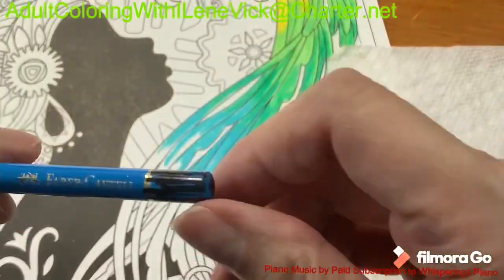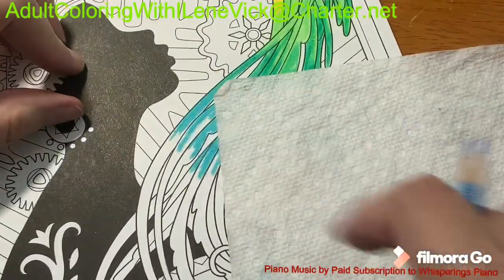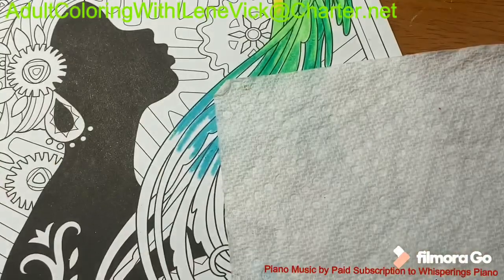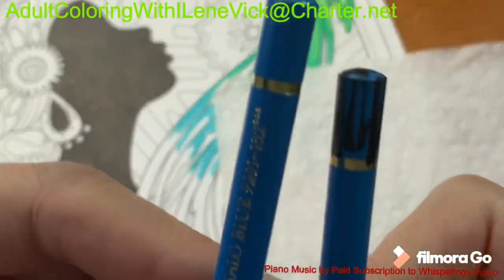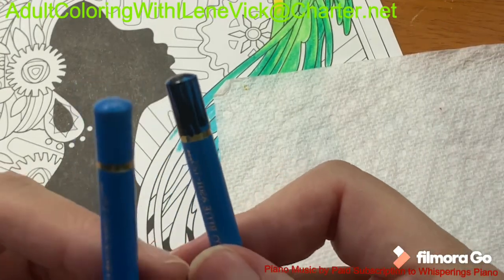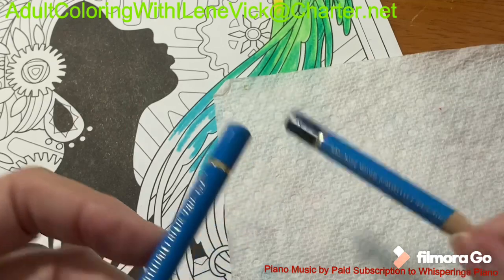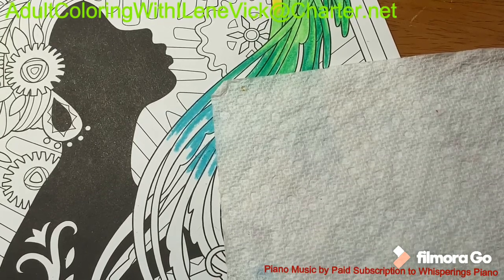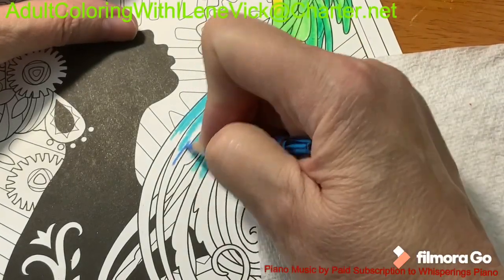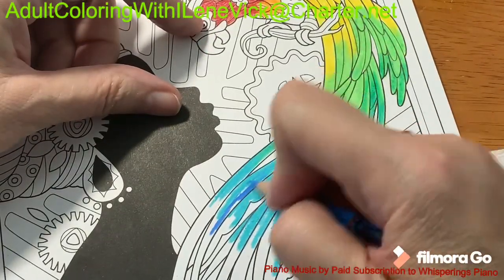Now I'm going to go with a light blue, which is a Faber-Castell 152. Obviously, I use this one a lot. Hopefully, I have a replacement for it. It's getting kind of low. Yes, I do. If you've watched my videos before, as you can see that one is black, one is not. So when I use my last pencil, I go ahead and I color it with a black permanent marker, and that tells me I need to buy a new one. So I've bought a new one and it's in my new jar. And when I take it out of my new jar, I color it black. All right. So I've got my light blue, which blends beautifully with this color.